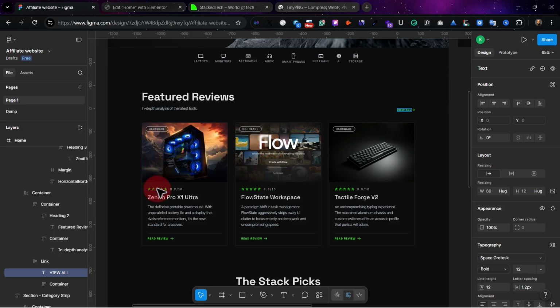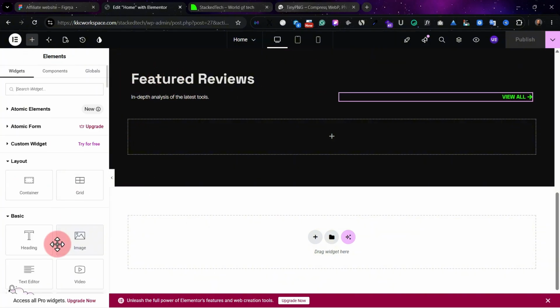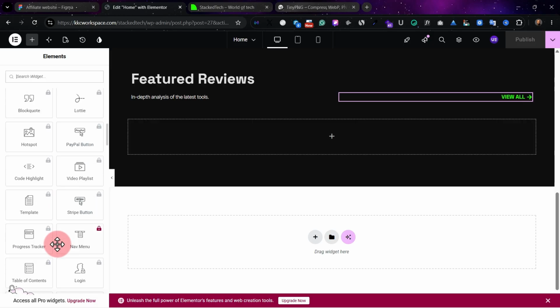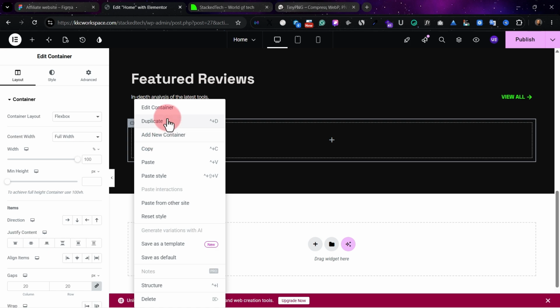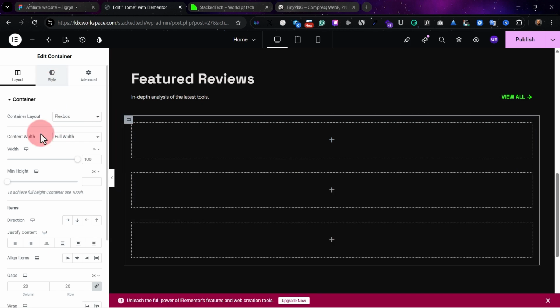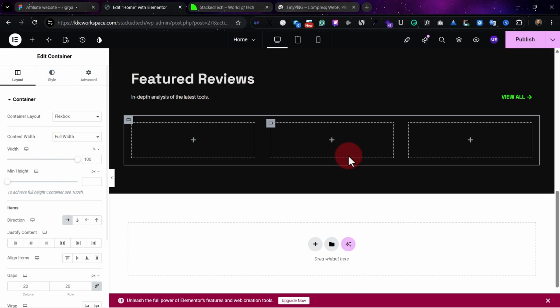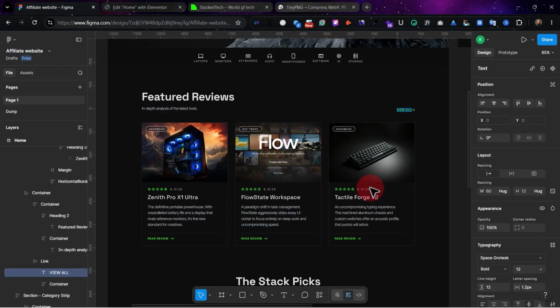So now the next thing is that we're going to create in this section. Remember that we have this extra box we created from the very beginning. Now inside this extra box, we are going to have our containers inside. So we're going to come down here, drag a container, and divide it into 3 places. Then I am going to position it like this. As you can see, we have 3 different sections.